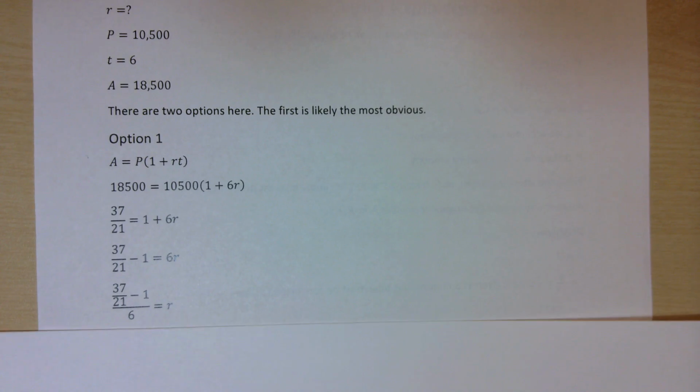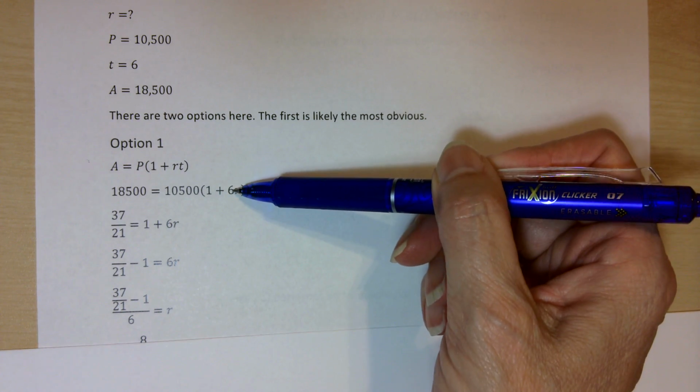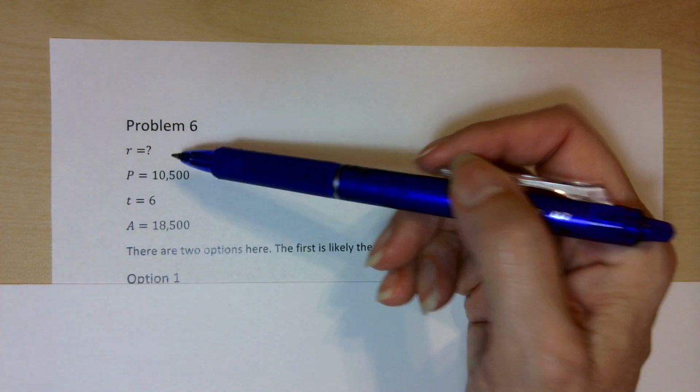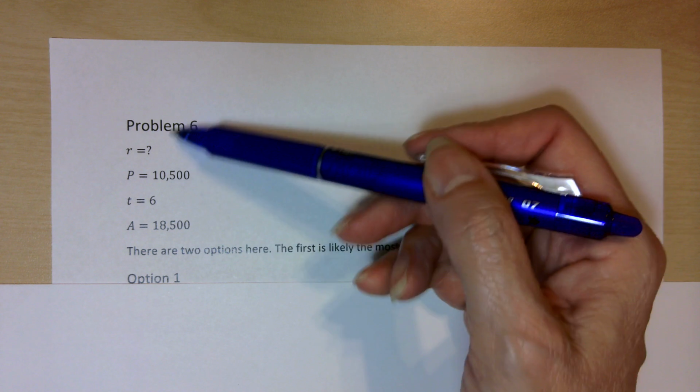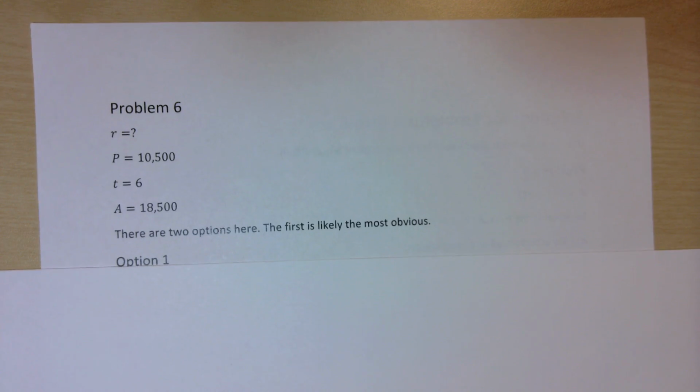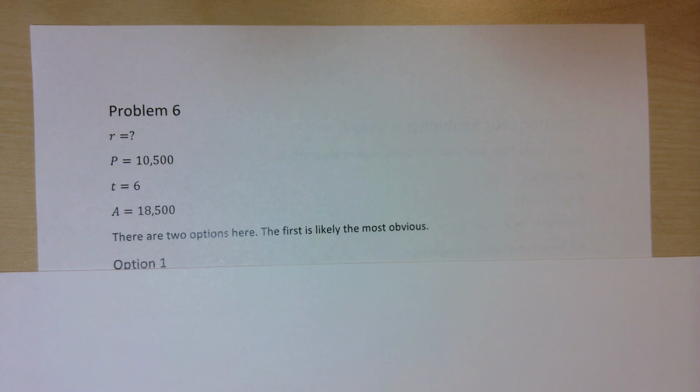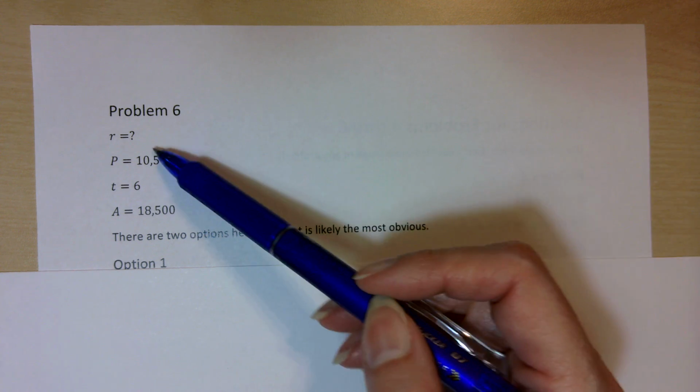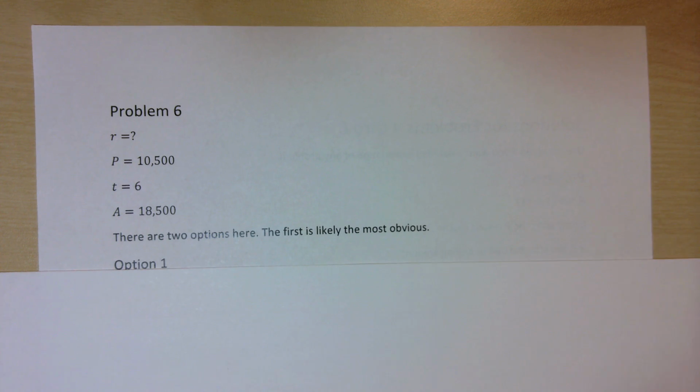So again, looking back here, you do need to always write the formula and always write the substitutions. I strongly recommend that you take the time to define variables. In these first few practice problems, I'm telling you which formula to use. I will not do that for long. At some point very soon, you will have to determine which formula to use. So the more comfortable you are with defining variables and understanding the scenario, the easier it will be to select the right formula and then do the correct work to get the correct answer. So anything that you can do along the way to help yourself is good here.